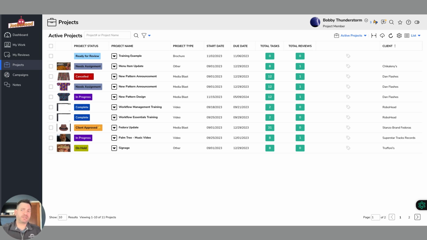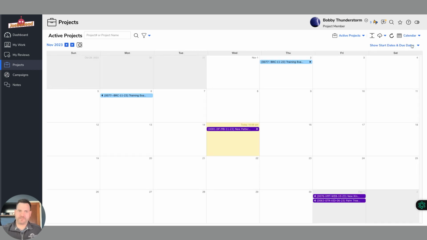Now, in addition to the list view, you'll have some other view options available, and this will be something that you're going to see within other areas of RoboHead as well. And you might prefer a calendar view format to something more like what we see here in a list format. So feel free to explore some of those options that are available to you as well.